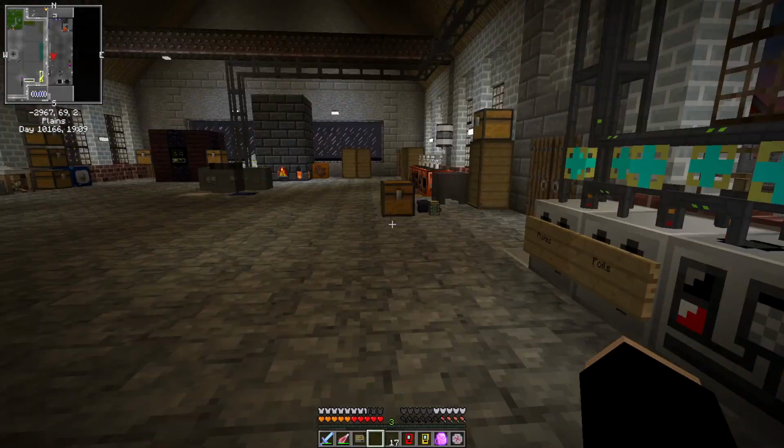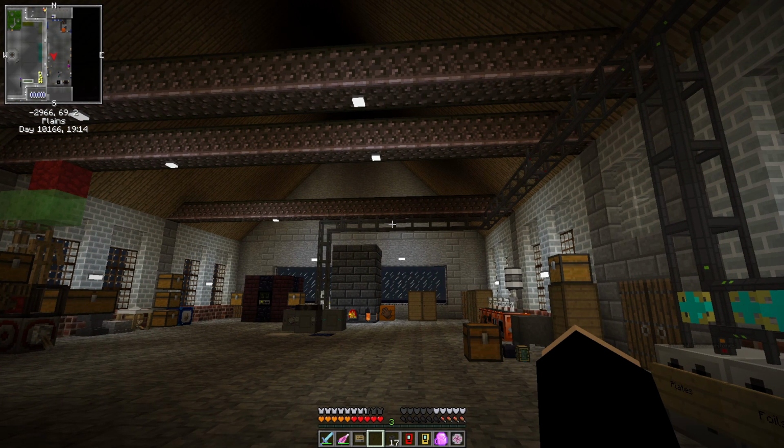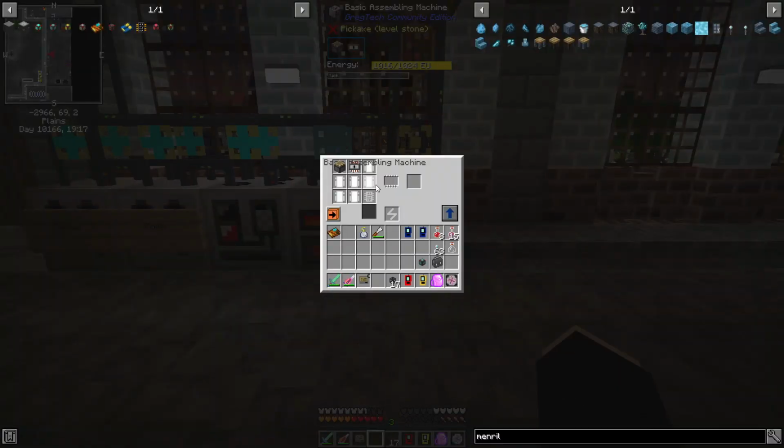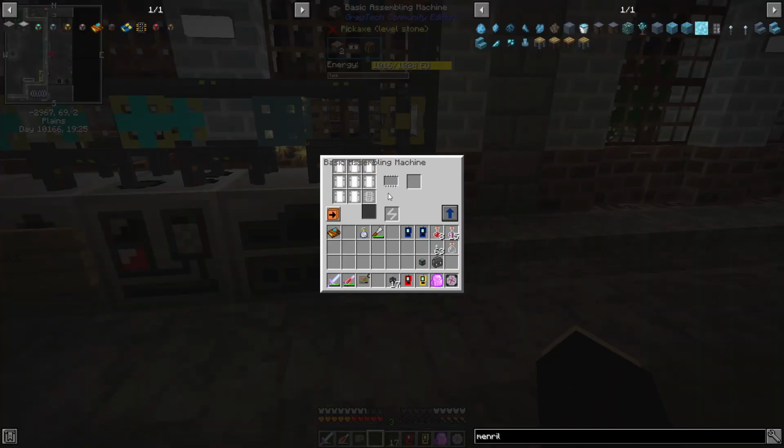This is making that casing. Downstairs should be making a crafting table and piston. There they come. And piston. And then this one is cooked. It will come in here.